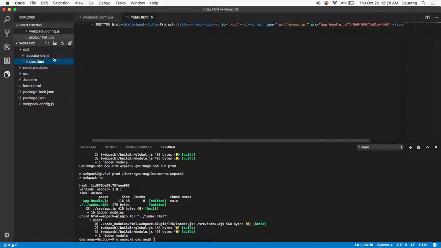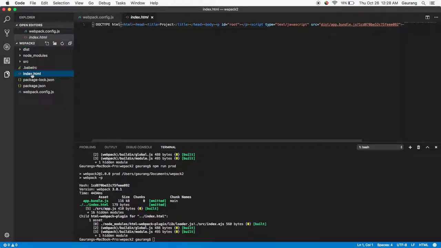There is still an index.html which is not really going to be used; it is a stale file present inside this folder. So what if, whenever a production build is run, we clean everything inside this folder, and the rest of the files which are created on the fly by Webpack are dumped into distribution? Before doing that, it should clean and delete every file inside the distribution folder. That is something we are going to achieve.